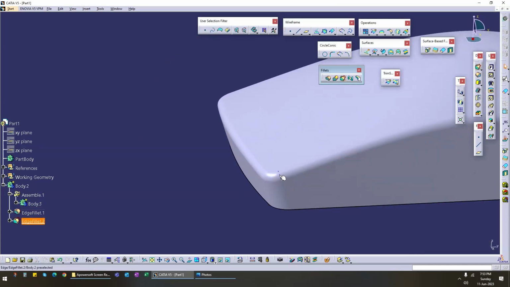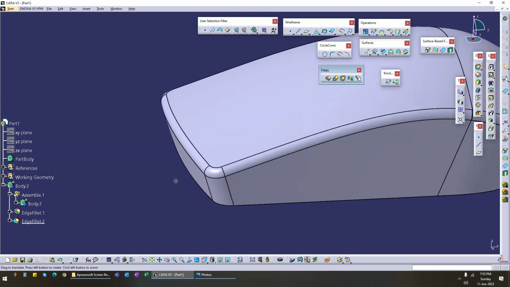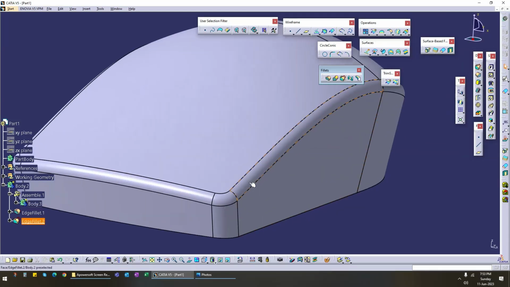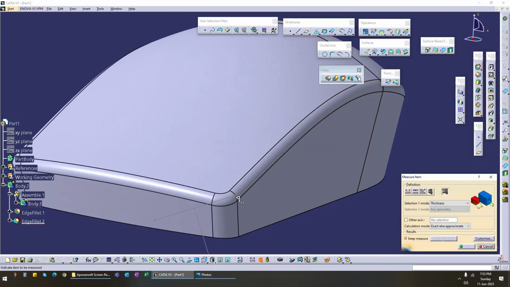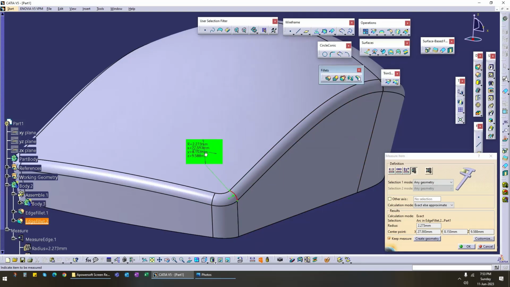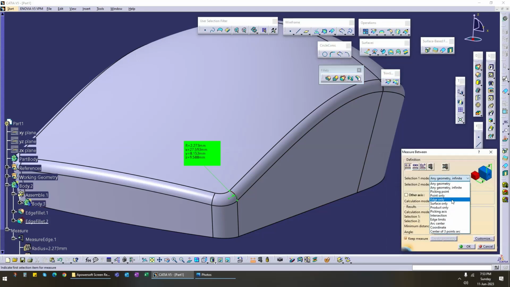This is the edge of the fillet only. Let's change the view. Okay, so in this view we can see that this is the fillet. So when we try to measure the chord length here, see, the radius is not actually 3, but the length of this chord, if we have something to measure it.